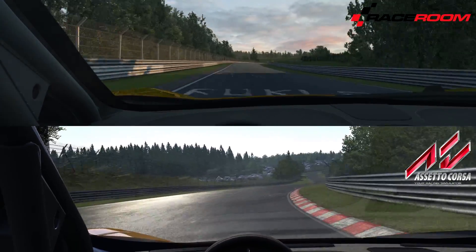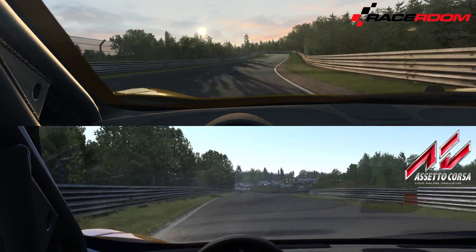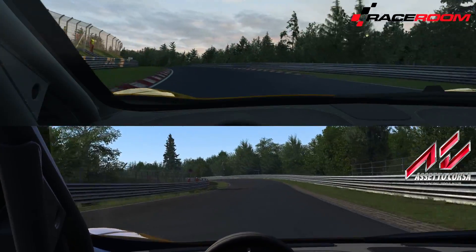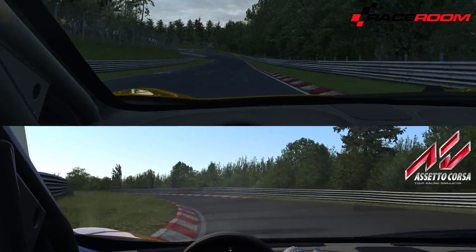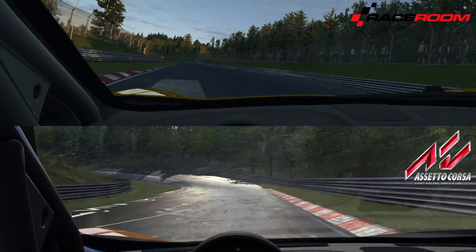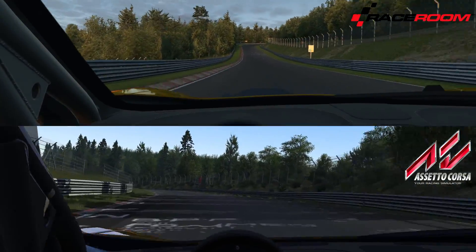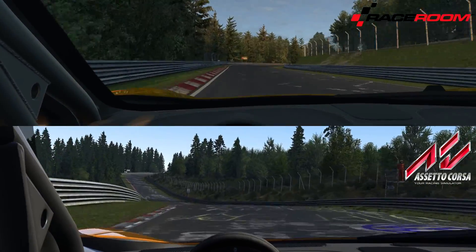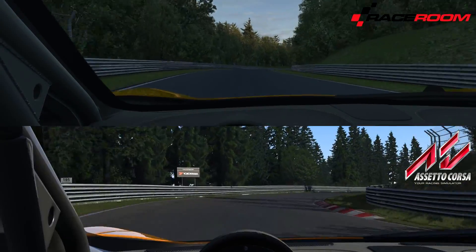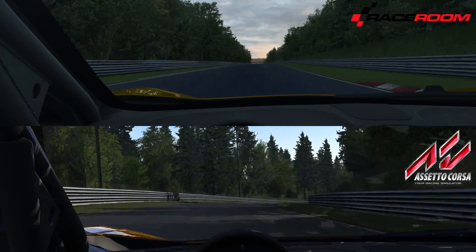Like I mentioned in the iRacing vs Raceroom video, I love the sun — you can really see it low in the sky now, very prevalent, shining in your eyes. Sector 3 just did a great job with visually seeing the sun and having it be nice and bright. The effects and the haziness around it from the sunlight — it's like you're out there driving in the middle of summer around the Nordschleife. Really great effects, and you really see it when you break out into the opening of this long straightaway.